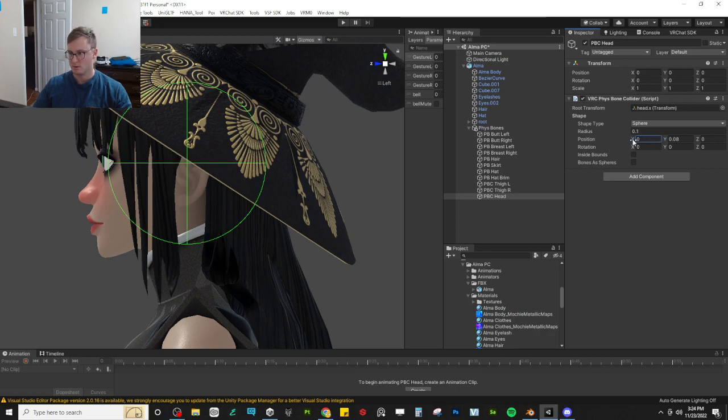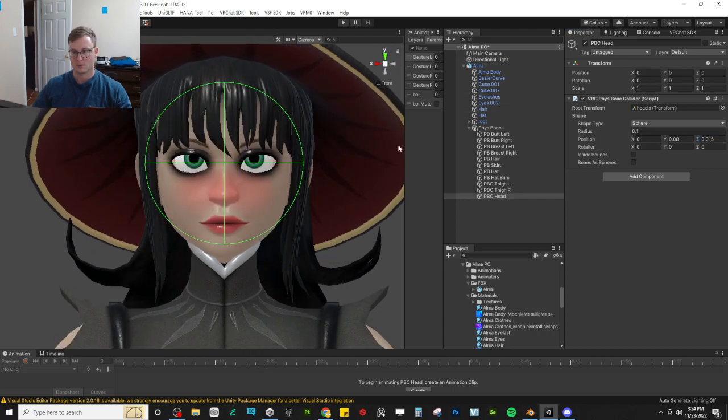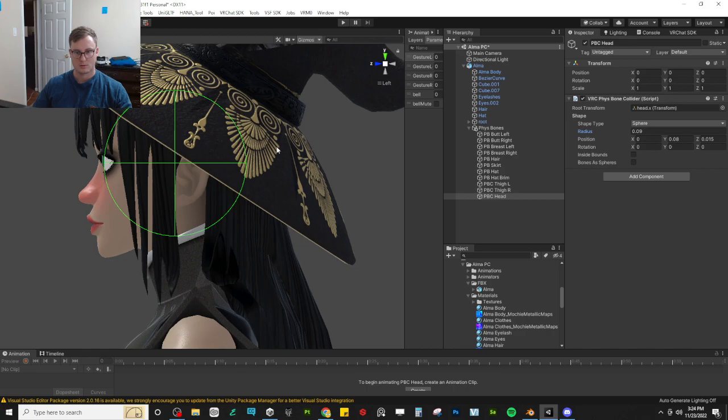Whoa. Oh, Z. A little bit smaller. 0.9. A little bit more forward.